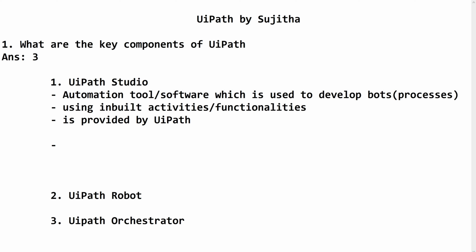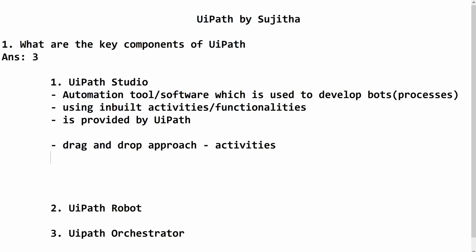Now let us see in depth how we are going to do this. Is it something like we are going to write some 100 or 1,000 lines of code now, right? It should be very simple, right? So it is using a drag and drop approach. Okay, so we are going to drag and drop our activities which are inbuilt in UiPath Studio in order to automate our process. Now, one more point here to remember is, what is the language behind this Studio? It is purely .NET. That's it.